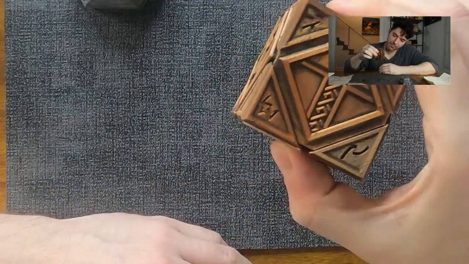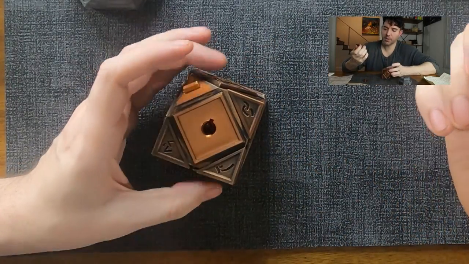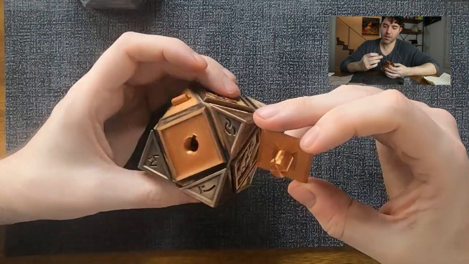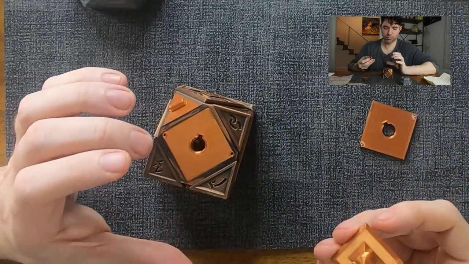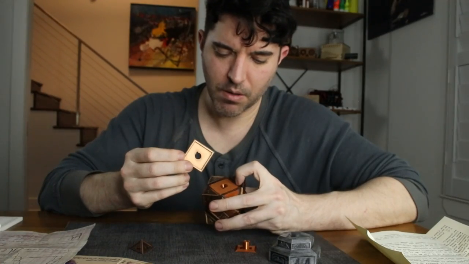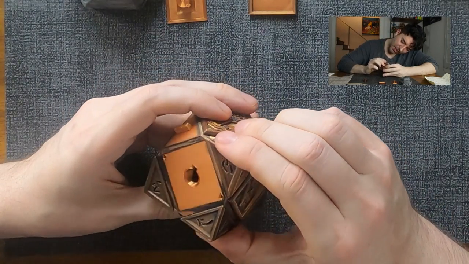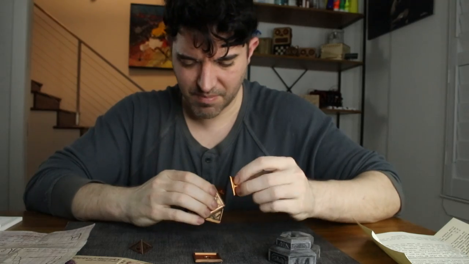Okay, so it must be weighted. Okay. Oh, and it's a tool now. And there's a little keyhole in there. Pretty cool. So is this a key then? Oh! Is that supposed to come out? I'm not sure, but I'm gonna go with it. And I look in there, and I can see something in there. I'm not sure how that made this go up and down.